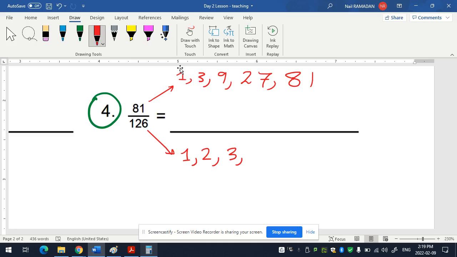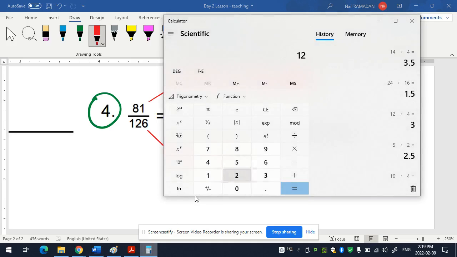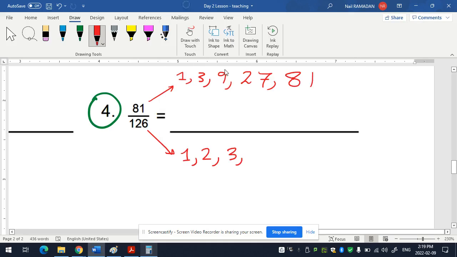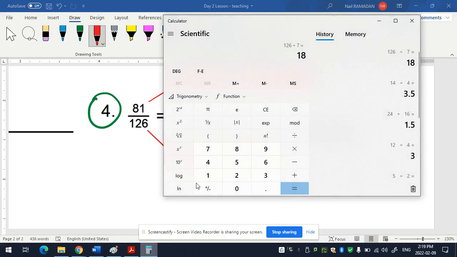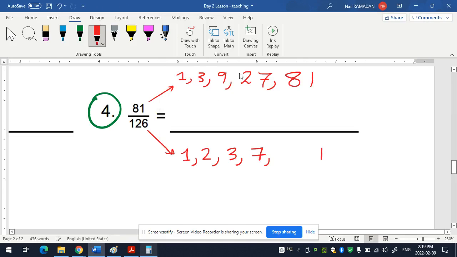7? Again, sometimes you can't know. There are no tricks, so you have to kind of brute force it and try 126 divided by 7. It sure does. It's 18. So 7 works. And by the way, if 7 works, also what works? 18. If one of the pairs works, the other part of the pair does work. So you might want to say, let's put it here, provided that we don't know if there's a number in between that is going to work.